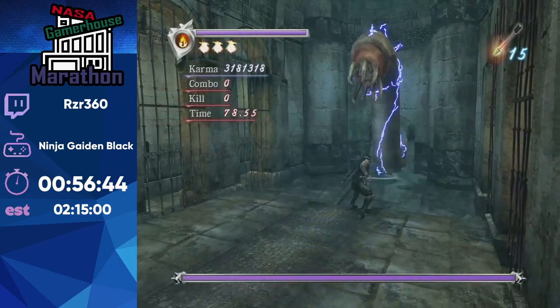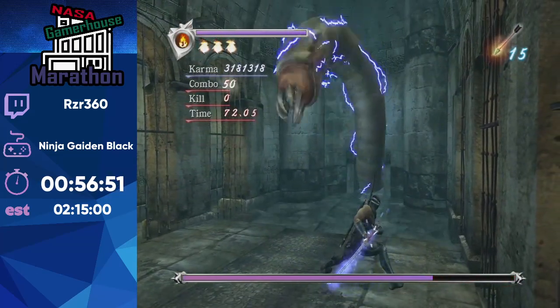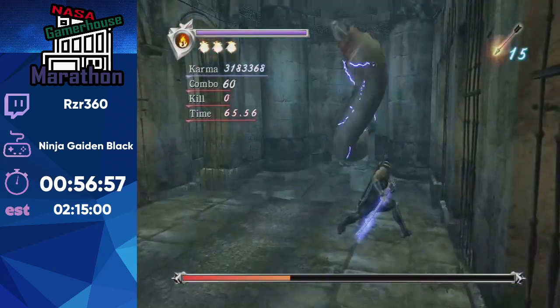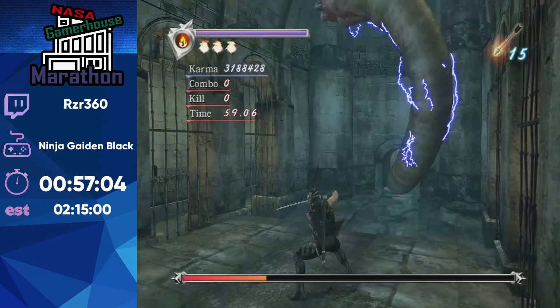So the first boss is an electric worm. Now this is another boss that was really infuriating for a lot of people casually. I know a lot of people quit this game at this boss because of just how annoying it is. Oh my gosh, he's giving me a bad pattern. Yeah, so I don't want that to happen.